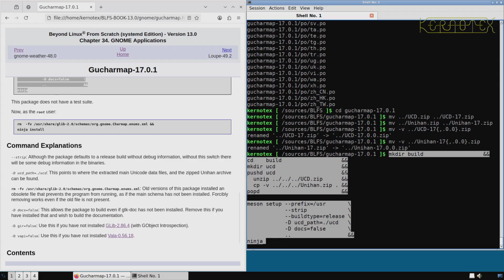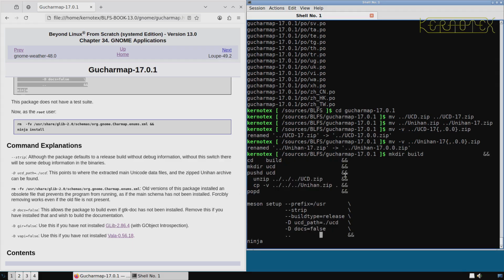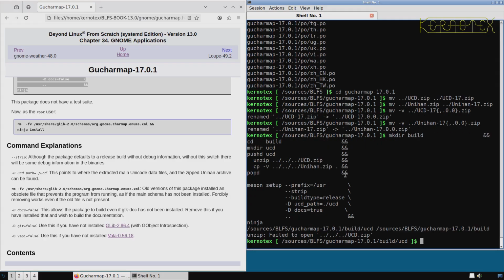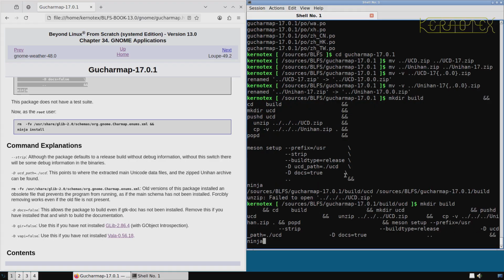Okay, so the only thing is to install the documents. It says remove it, or we can set this to true. Ah, right. So they've told us to change them to version numbers, but of course the commands here refer to the original file names.